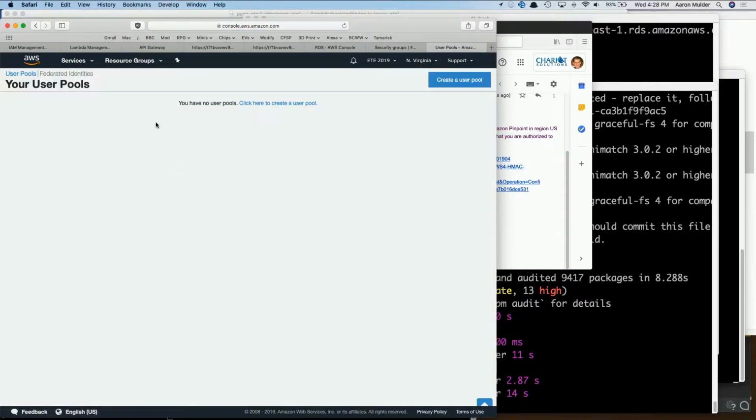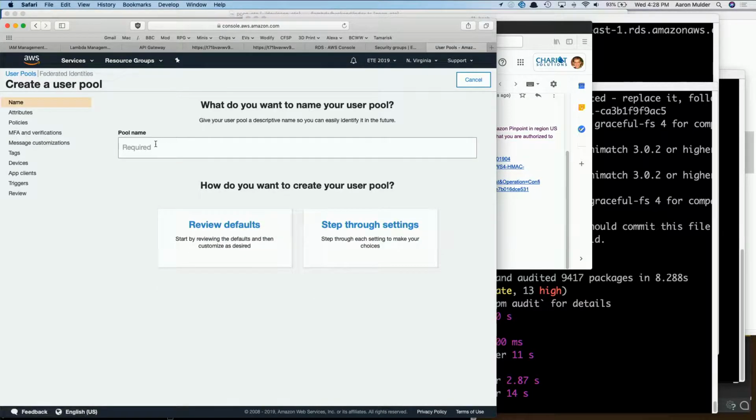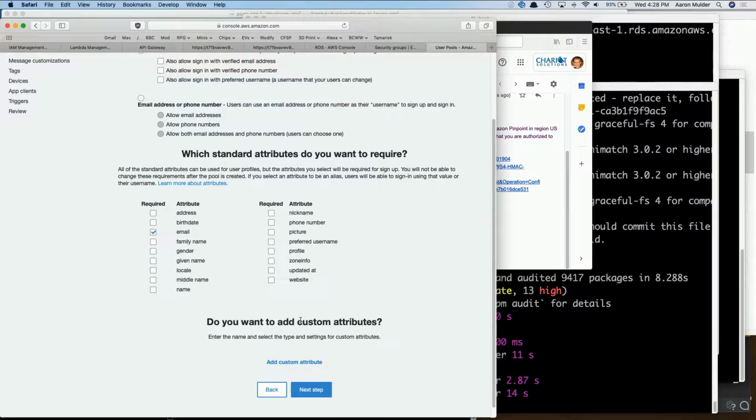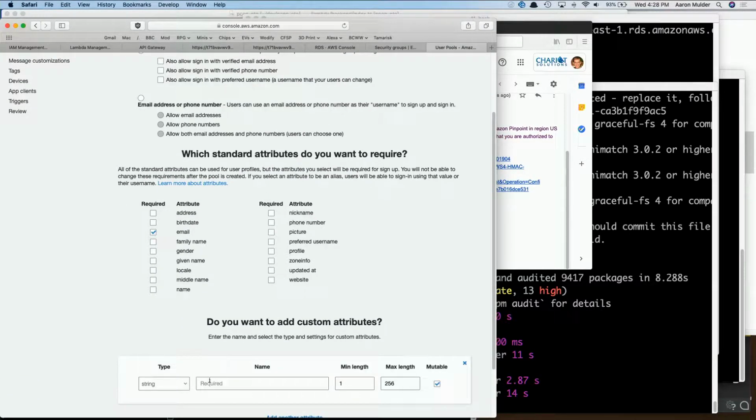So in Cognito, I need to create a user pool. I'm going to add one custom attribute. In my database, I have information on all these people who are going to have Cognito accounts, and I want to be able to get from one to the other.